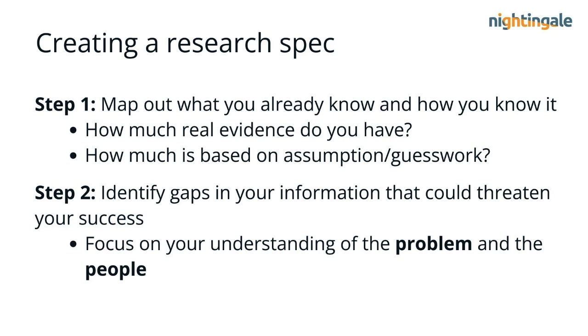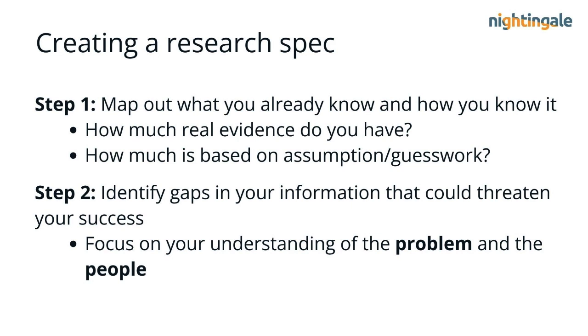With commercial companies or startups, often they know they need research. They don't necessarily know what research. And so we will work with them to map out what they already know and how they know it. So look at how much real evidence do you have? If they say, we know our users are like this, well, what's the evidence? Does this person really exist? What research have you done with these people, and how much have you actually spoken to them? And how much of it is based on assumption and guesswork?